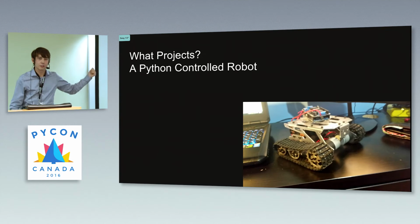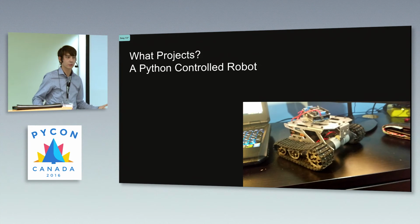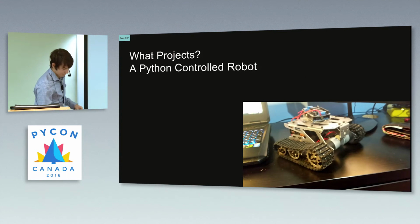The robots can be controlled using Python, as I said earlier. You can implement a Flask server in order to have anybody on the internet control your robot. That's fun.